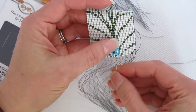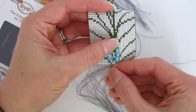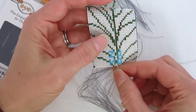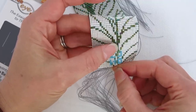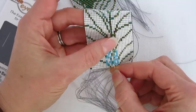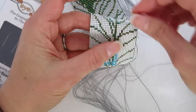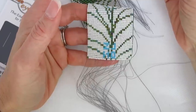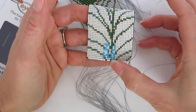Now this bracelet is 30 beads wide, so I've got more than 30 threads to take care of. I'm just going to go up as high as I can with this, since it's the first one. And again, you kind of turn it and I can see it's reflected in the light that I'm picking up every row. Don't skip any. And I've gone up as high as I can go. And I'm going to pull that up. Make sure that tension is just right. And then it's going to hook down here in the first row.